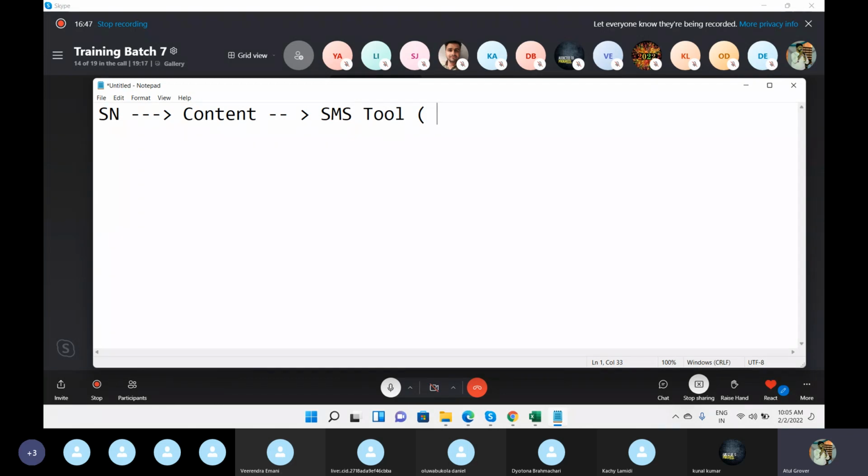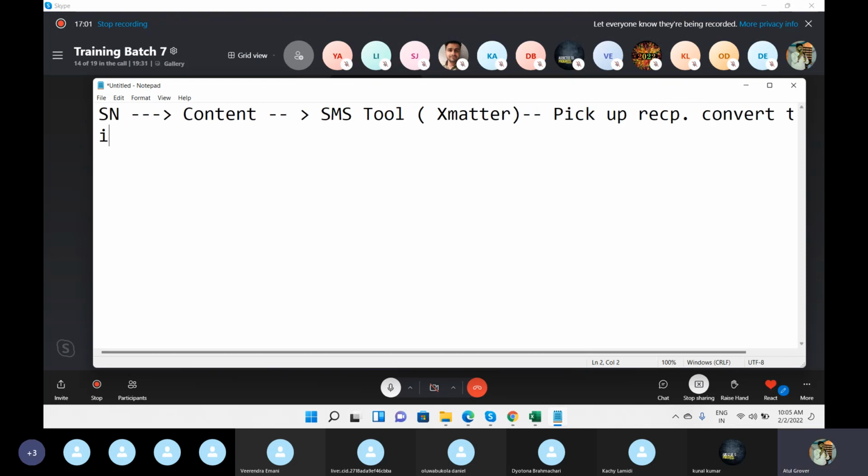For the time being, we are saying it's xMatters. Then xMatters will pick up your recipient list, convert that into text and send the SMS, and you receive that SMS on your mobile phone.